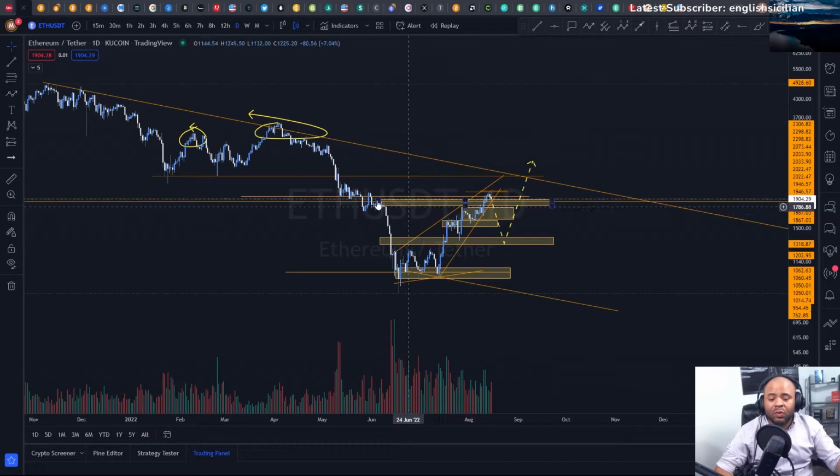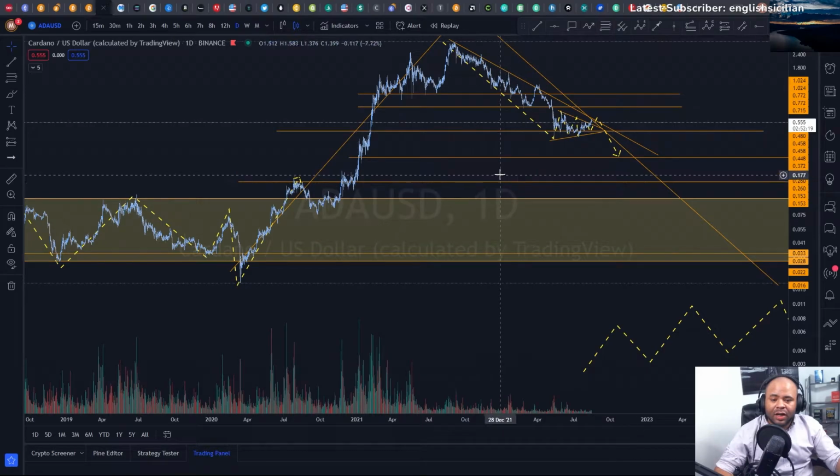I'll continue to watch price on macro scenarios or micro scenarios as well as macro. So if the micro starts to get bullish, we'll look for upside. If the macro is looking bullish, then we'll look for upside. But right now the macro is not matching the micro, so we have a bit of an issue right now with current economics.